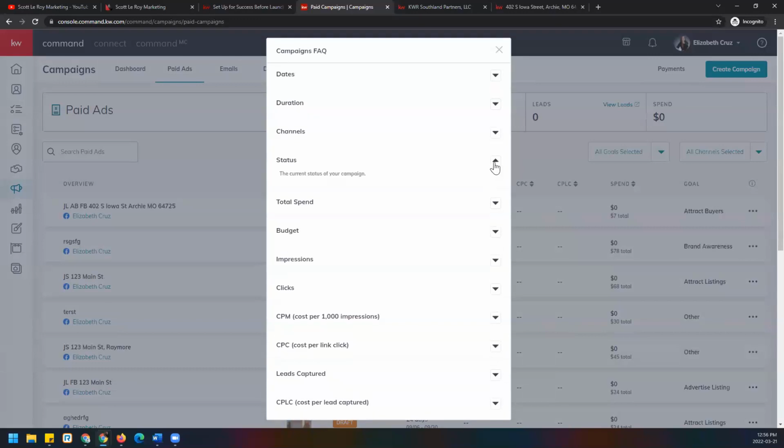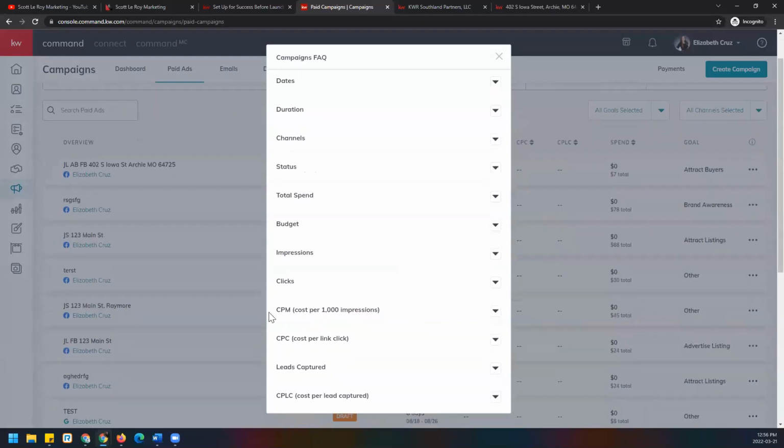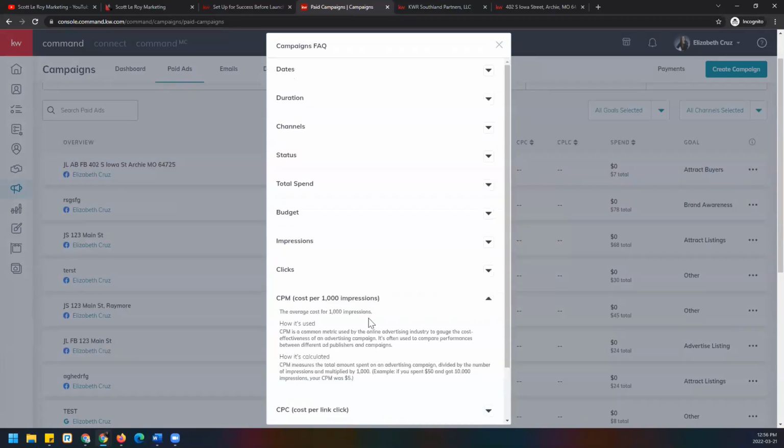The status, CPM, which is cost per mille or cost per 1,000 impressions, is total amount spent divided by number of impressions times 1,000.